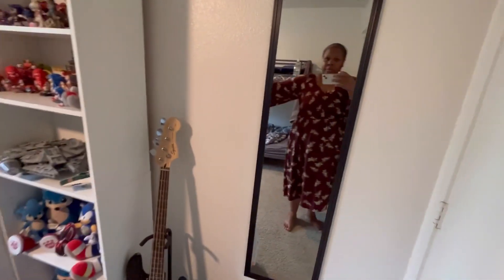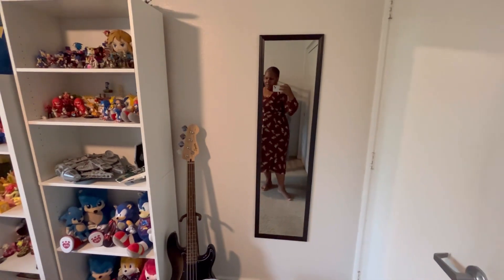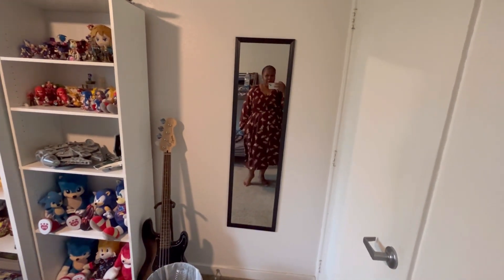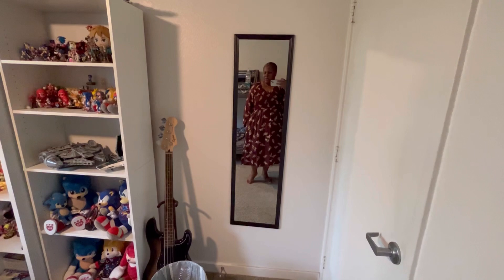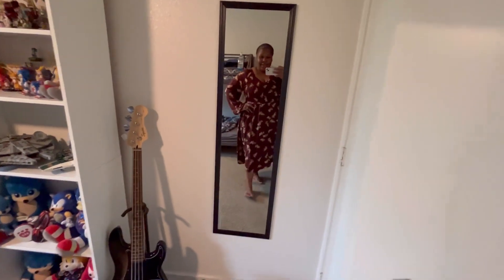I'm thinking I need a bigger mirror. I used to have this other mirror — I don't recall what I did with it, maybe I donated it. I used to have a huge wardrobe mirror. But anywho, this is the dress and you can tell this is part of the fall collection. It's a little dark here, but look at this dress — I love the fabric. Their dresses are only $35, and if you wait till they go on clearance you get them even cheaper. So I like to shop that clearance rack, but I don't mind paying $35. It could easily be $80 to $100, right? And there's pockets!